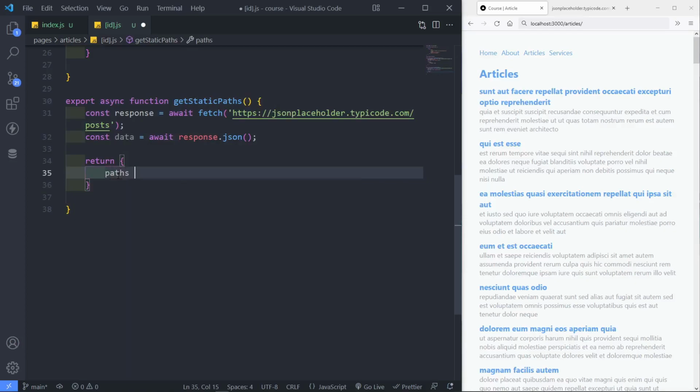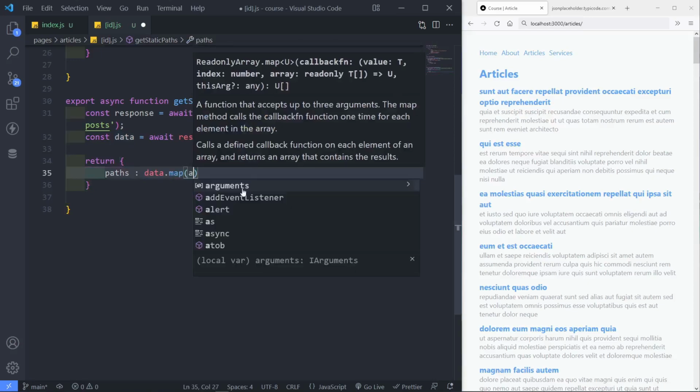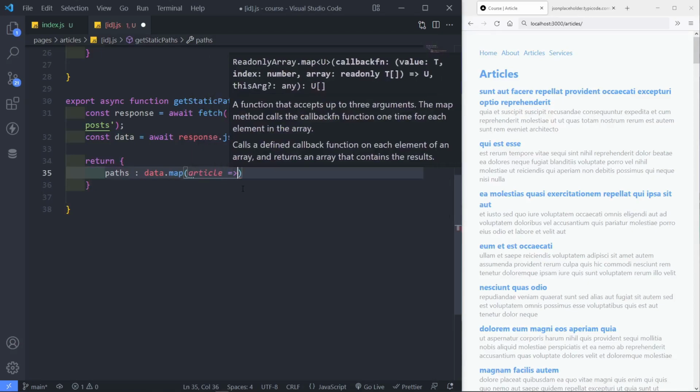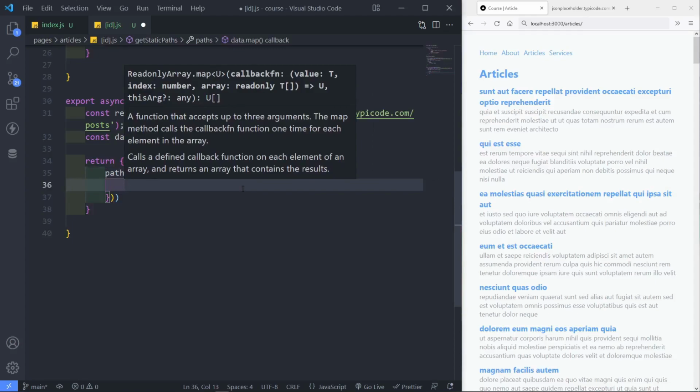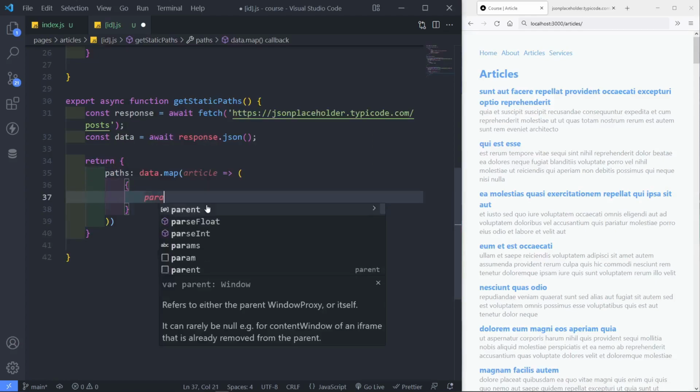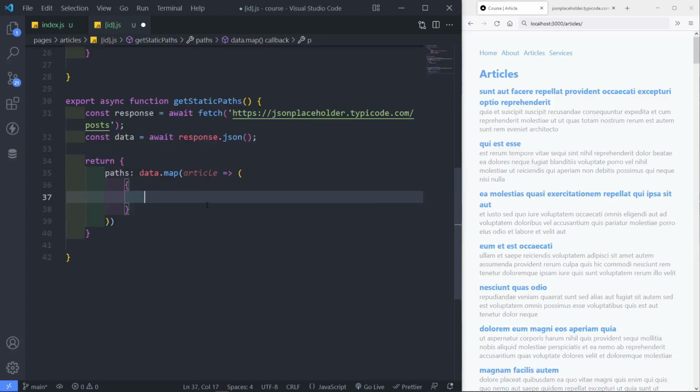This is a paths. What I want to do is access this data right here, and I want to map over it, so basically create a loop. And then for each article, I want to create an arrow function, and in there, I'm just going to create an object. Then we're just going to create the params.